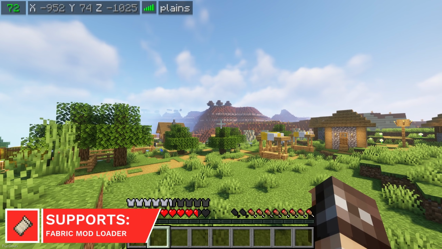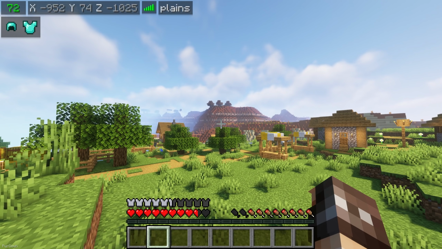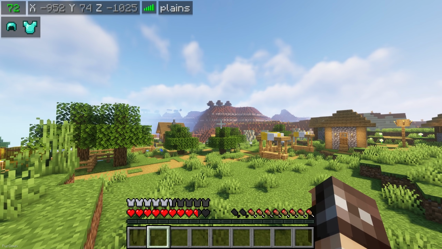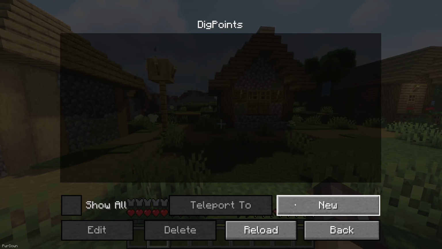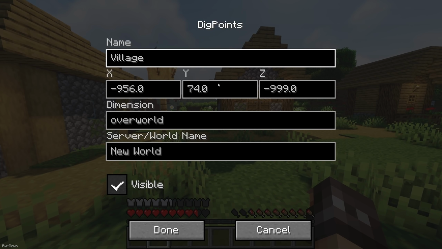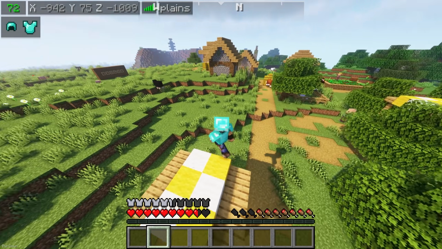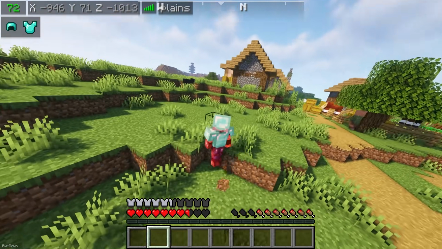Dig adds a lot of new modules which can be toggled on or off, and are displayed on the HUD. You can show useful information like your frames per second, equipped armor, coordinates, ping, and biome. There's also an included compass at the top of the screen, where you can set custom waypoints and death points. If you press the K button, then you can enable ledge mode, and your character will stop before falling off any ledges without having to sneak.